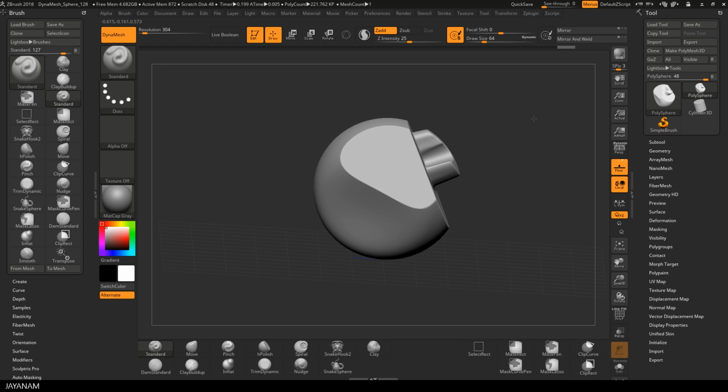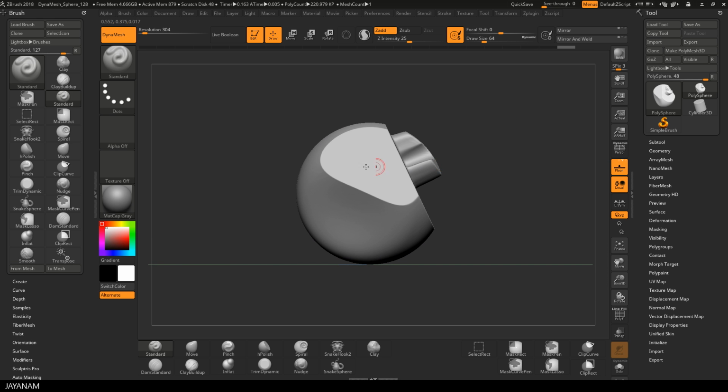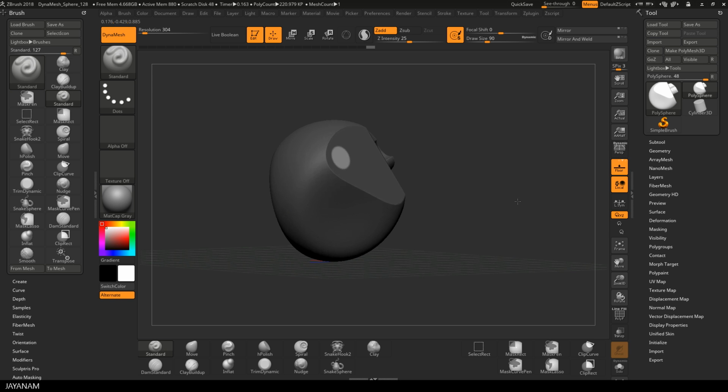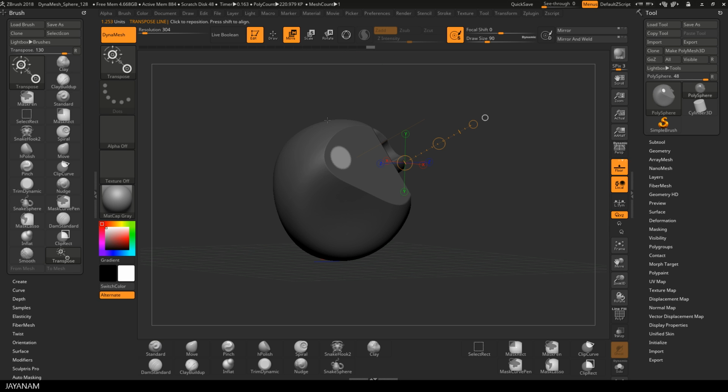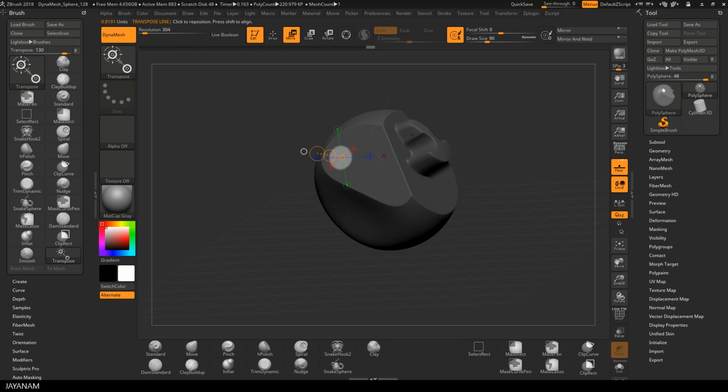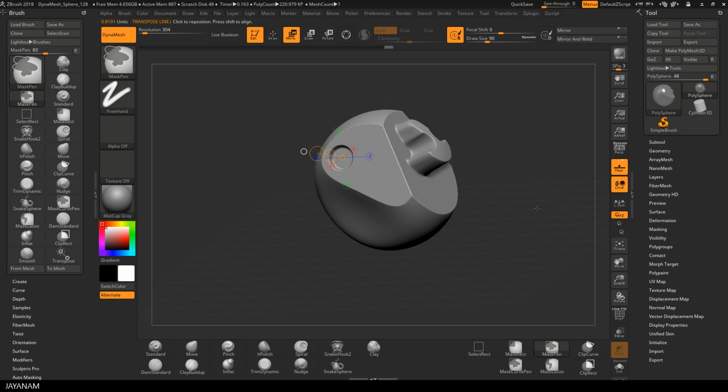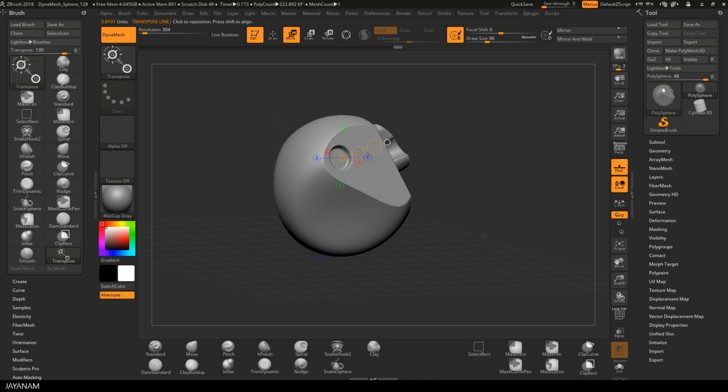What you can also do is to use the transpose to carve into the model using an inverted mask. Again, I paint here a mask onto the mesh with the mask pen brush, but then I press Ctrl and the I key or hold the Ctrl key and click somewhere into the viewport to invert the mask. And now I switch back to the move and transpose, then click onto the model and the transpose is aligned perpendicular to the surface of the mesh. Then I clip again by dragging this circle and carve into the model. That's a nice technique for hard surface modeling that I use a lot.